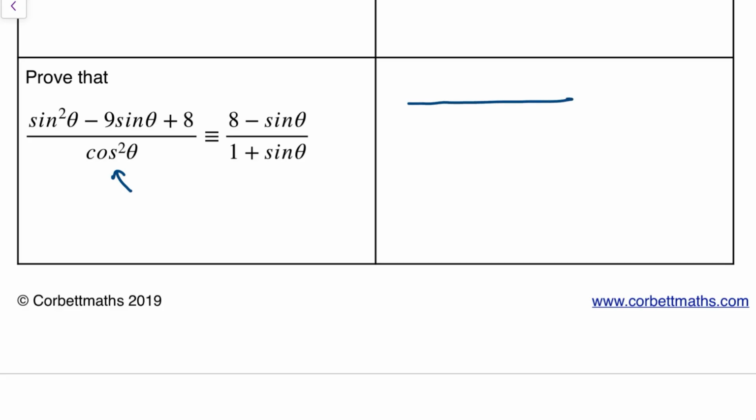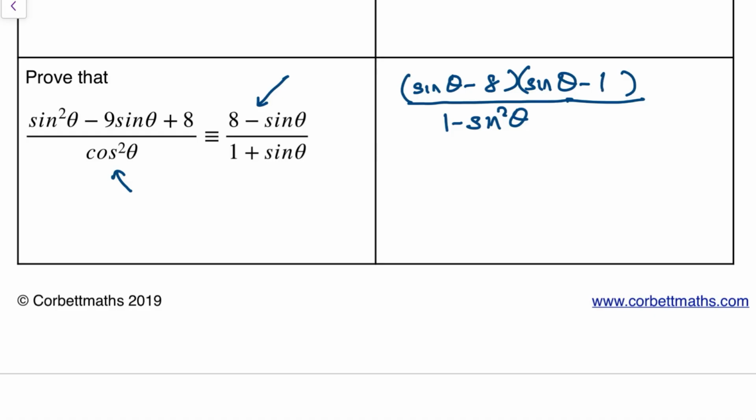If I start with the denominator, that's going to be the same as 1 minus sine squared, because cos squared plus sine squared is 1. In the numerator, I'm going to assume I can factorize, and actually I'm going to use this to help me, which therefore I think I can factorize this as sine theta. Let's just think it through carefully. And then I've got a minus and minus and a plus, so they're both minuses. And I want 8, so actually it's just going to be an 8 on one side and a 1 on the other. So actually that wasn't too bad at all, was it?